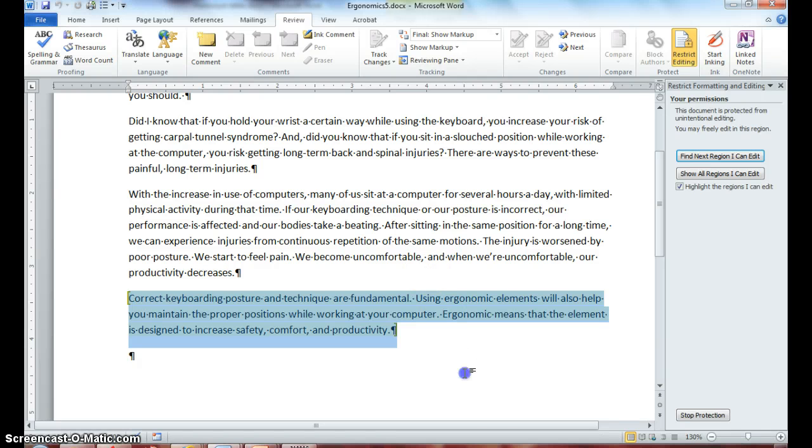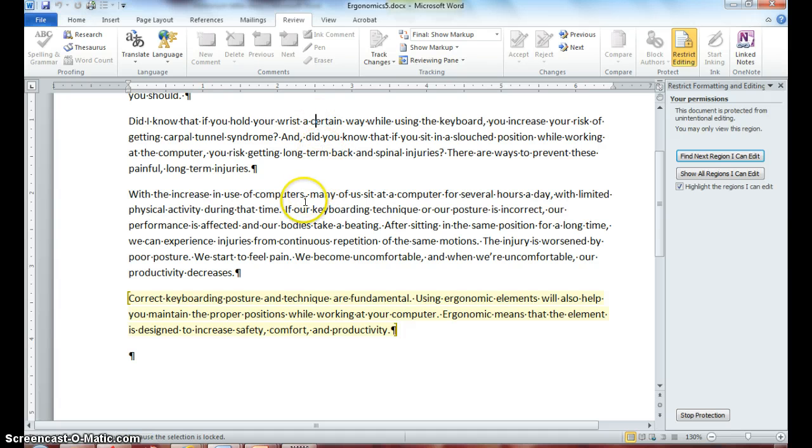Now, click outside of your document to deselect that text, and let's click at the top of our document that we selected and try to type in that portion of the document. I can't space, I can't type, I can't do anything. However, if I click here, and notice we can distinguish it because it has a light shade to it, I can click and type or whatever I need to do to make edits to that document.